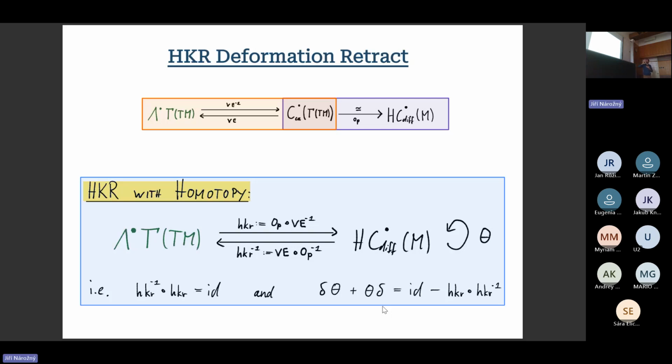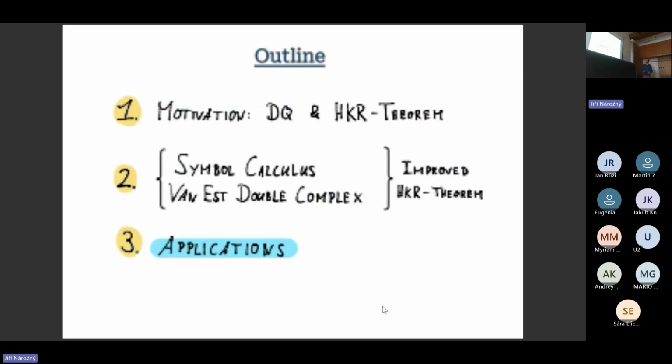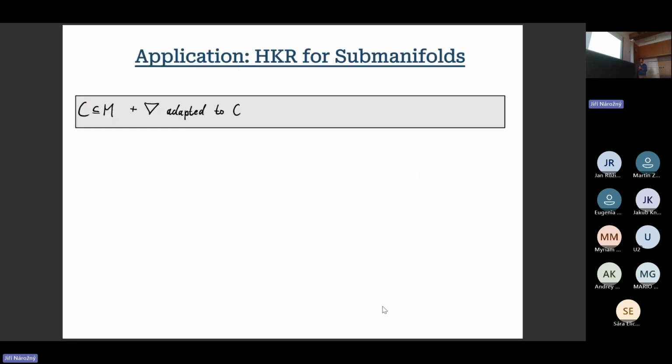Okay, any more questions about that proof? If not, then I can spend the remaining time looking at many applications. I just want to show you a few applications to give you a taste of why this specific proof can be seen as a somewhat better version of the classical HKR theorem and what to do with that. So the first example would maybe be this one.